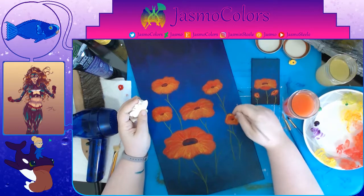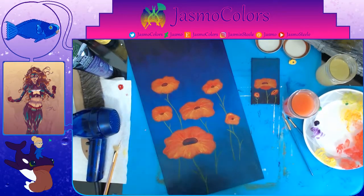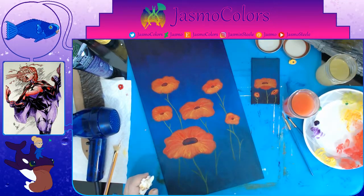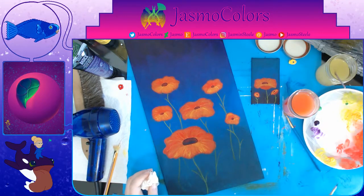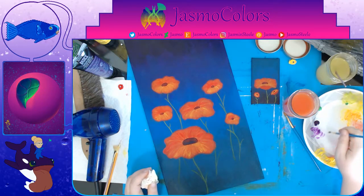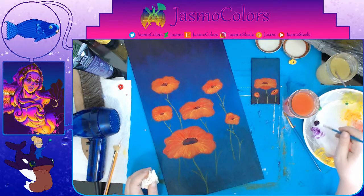This one looks more like a pansy than anything else. I guess that's okay. It's gonna have to be. Okay. Now, hopefully this didn't dry on me. And it did, so there's that funness. I'm gonna break the bristles apart. There we go.